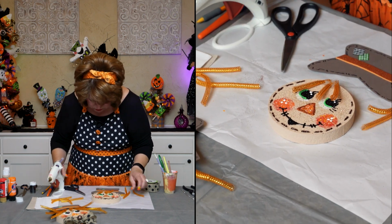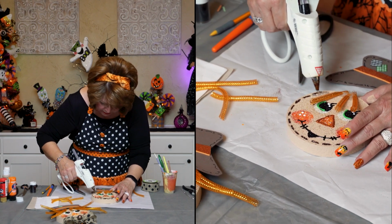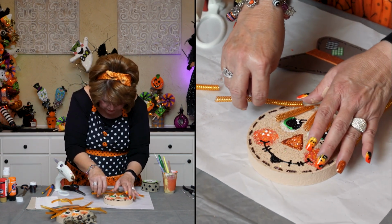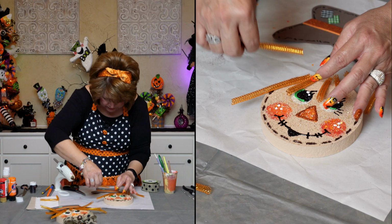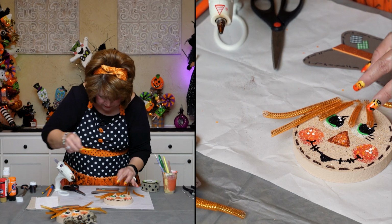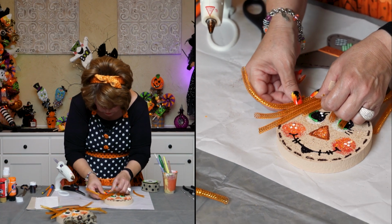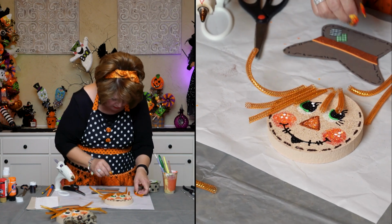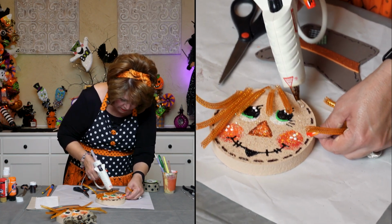All right, let's move on to the sides. And this one that I already had ready, I did the darker stitches on the outside, and I think that looks pretty cute. Okay, there's one. Here's the other. And you can always trim them. I'm going to let those lay there for just a minute, and then I'll press them down a little bit. Let's go on to the other side. All right, let's do the same thing over here.